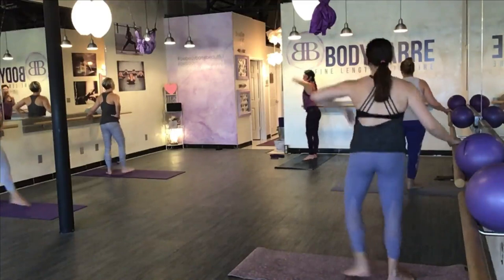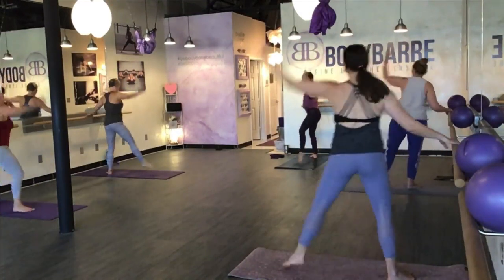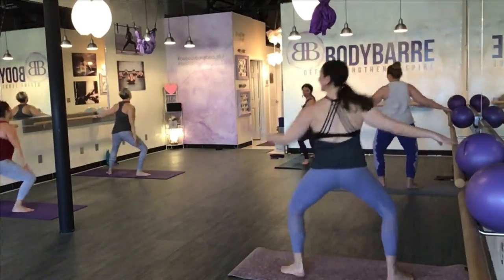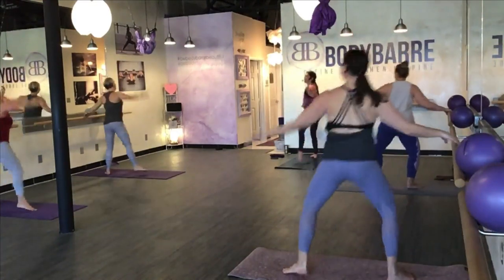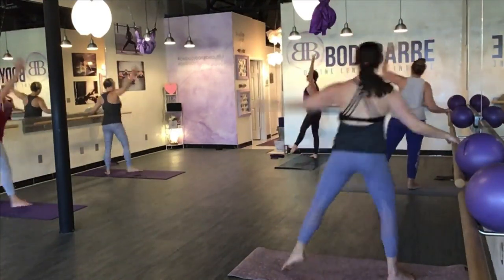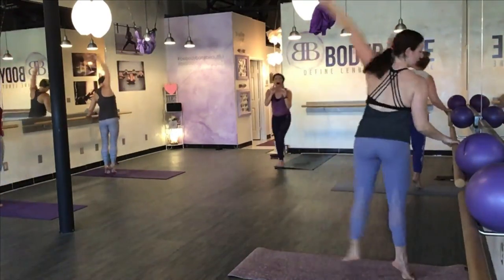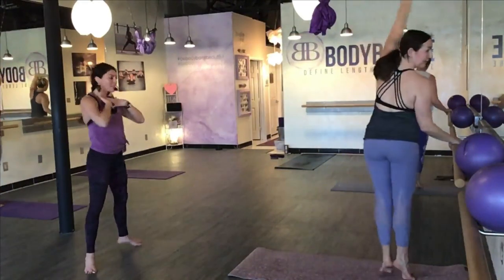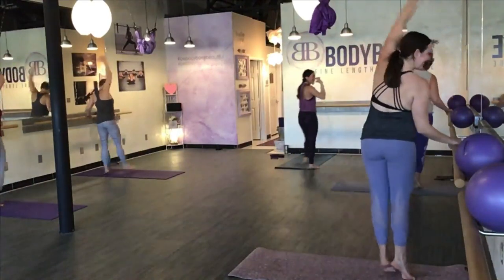adding port de bras right here. And reach, plie, port de bras, stretch, plie, and reach. Woo, yes, you can. For four, three, here's two. Adding releve, plie, releve, lift those heels or flat foot. Choose your challenge, your class, not mine. Four, press, for three, go in, for two.